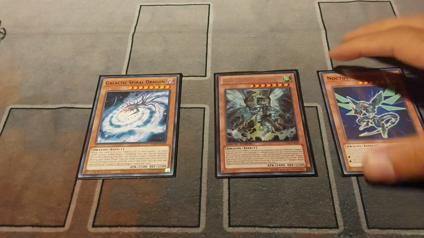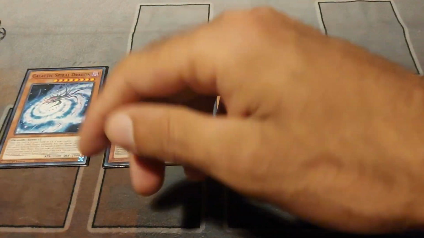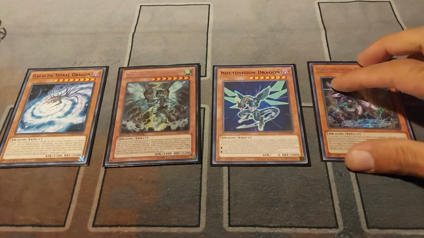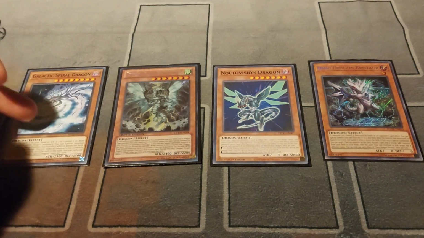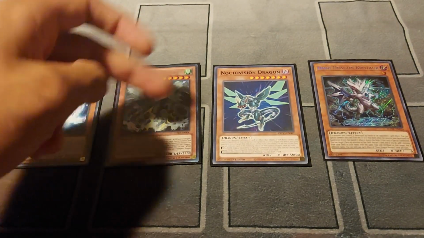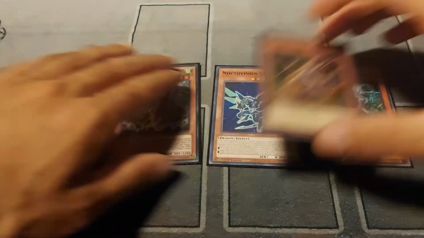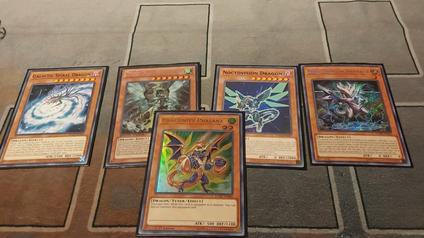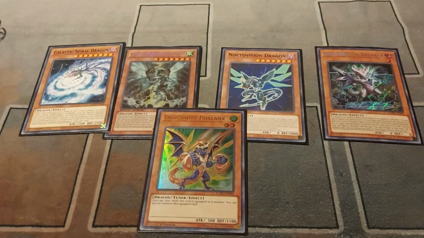And then for the other 1-ofs, let's see. I'll try to fit all the 1-ofs if I can. Actually, yeah, I could. So we have Galactic Spiral, which again is a new addition. Tempest, Noctovision Dragon, which is a new addition, and Brotar, and then lastly we have Dragoon Engine Phalanx. Just very quickly going over these cards, Galactic is an amazing extender, and it's also great discard fodder for Dragon Ravine.